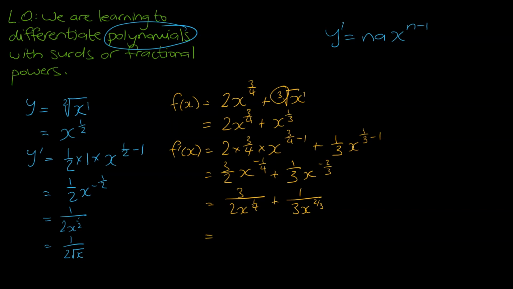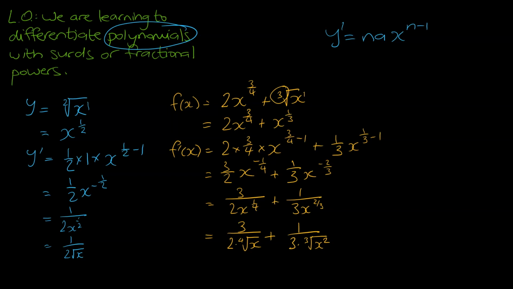We then look to convert those to surd form. So don't forget the bottom number sits within the root sign. So this is going to be 3 times 2, the 4th root of x. And don't forget that hidden 1 is by the x, but we ignore that as well. So plus, we're then going to do the same thing here. So 3 times, so the 3 at the bottom of the 2/3 fraction, that's going to sit in the root sign. And then x, and we're going to put a squared there that relates to the 2 in the numerator of the fraction. And just like that, we've differentiated our second equation.